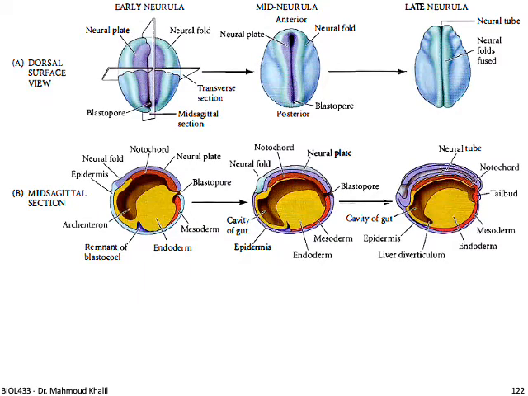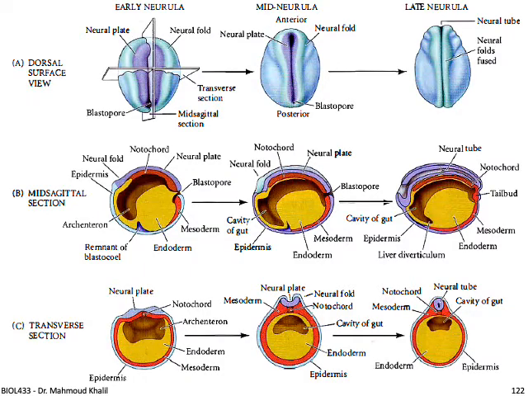In this figure, you can see the transverse section and how the neural plate has migrated with its neural fold. The neural fold migrated dorsally until complete closure of the neural tube and the complete covering of the neural tube by the ectoderm, the light blue. And you can see as well that the mesoderm has been well developed between the ectoderm and the endoderm, and the cavity of the gut has started to form.